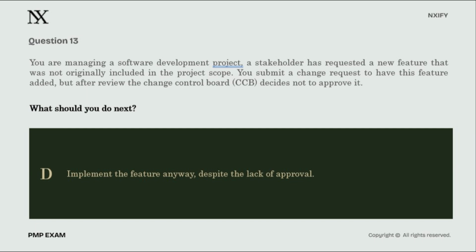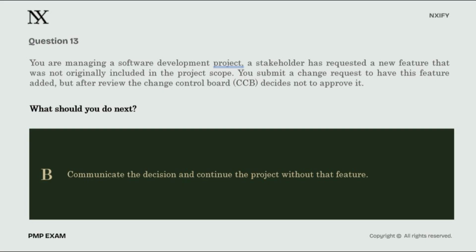This path is out. Finally, let's examine the mechanics of option B, the conduit protocol. Think of a medical record. Every test result, even the negative ones, must be documented so the history of the case is complete. The procedural sequence for a rejected change request is exact. Step 1, update the changelog to reflect the rejected status. This is your documentation anchor. Step 2, communicate the board's decision and its rationale to the initiator, in this case, the CMO. Step 3, continue execution against the approved baselines. This move focuses on transparency and administrative alignment, making the project room a space of technical truth, not executive silence.